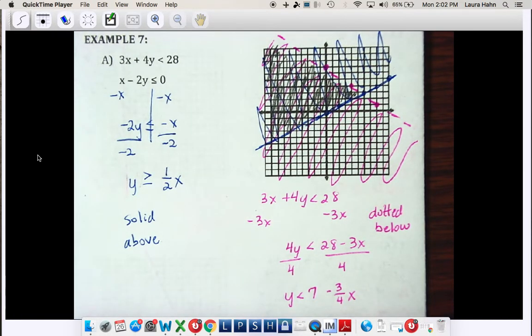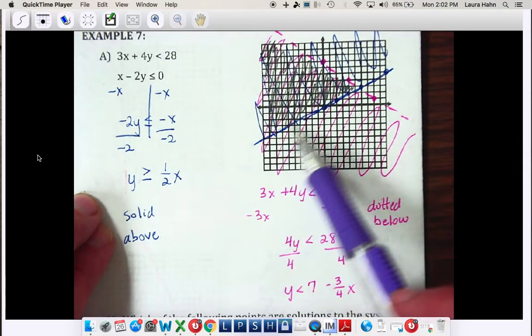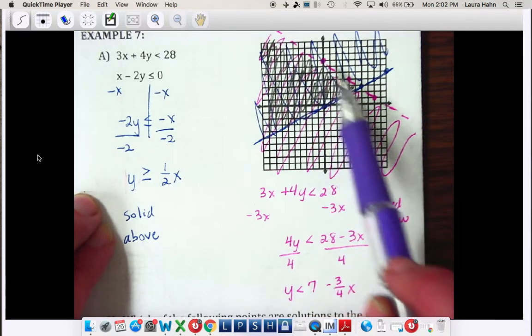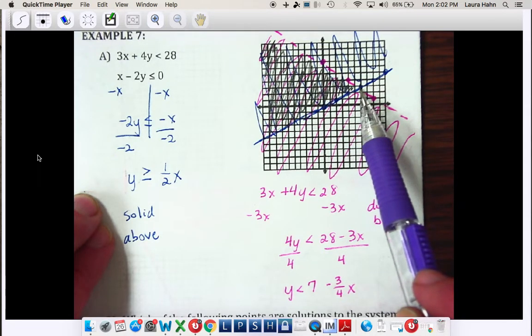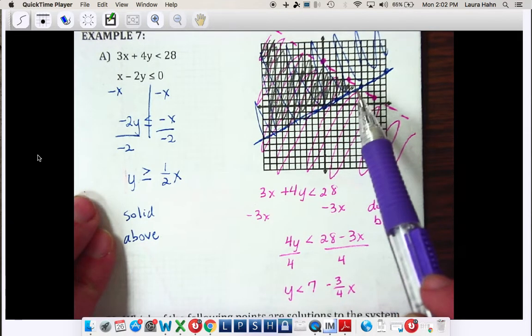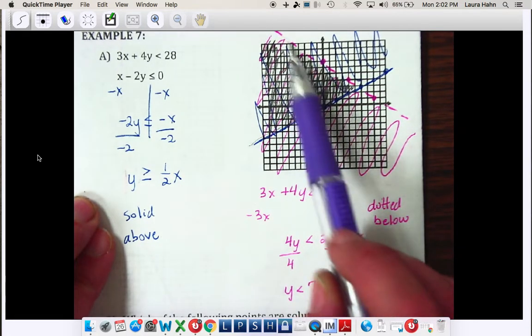Okay, so make sure you are checking yours with mine. Pause if you need more time. Check your equation, make sure it matches here and here. Make sure your graph matches. Let's talk about the outer edges. So like right here, this is all solid, so we know that this counts. Anywhere along this dotted line does not count. Even this little point right here where they intersect does not count because it's also on top of a dotted line. These are okay. Everything in here is okay. Anything touching that dotted line will not work.